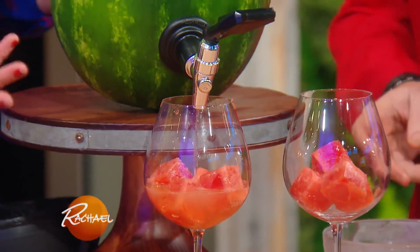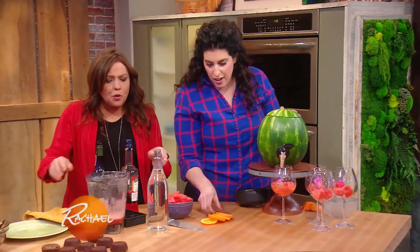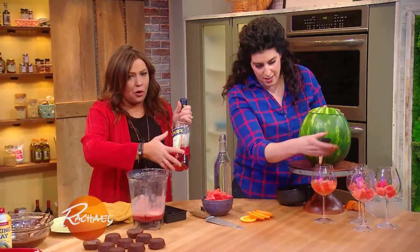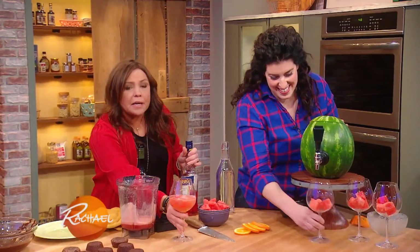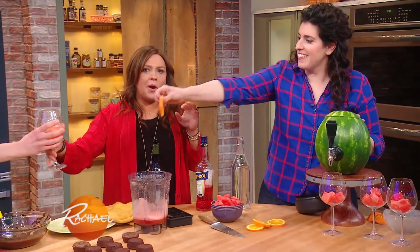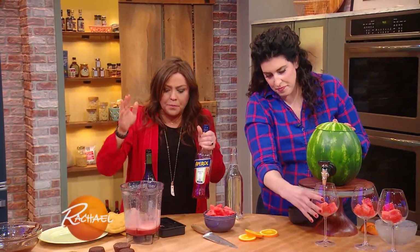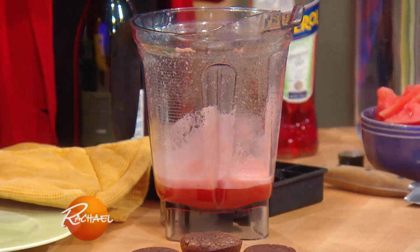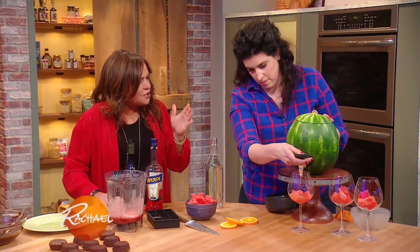It's like a different twist on the Aperol Spritz because as it melts, that Aperol flavor is really going to get in there. So you blended Aperol, which is a bitter liqueur. It's like Campari, but a more lady-like Campari. So you took some of the bitter liqueur with the puree that you strained. Did you strain or not? I didn't strain it, for the ice cube. So you threw the puree with the Aperol into the ice tray, and then you just top it with a little bit of Prosecco.